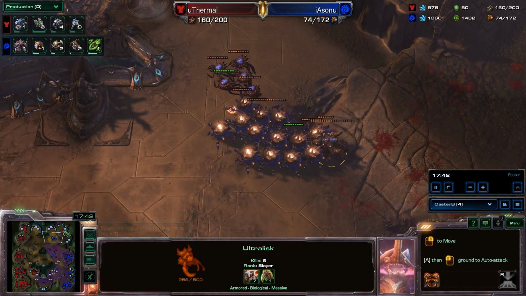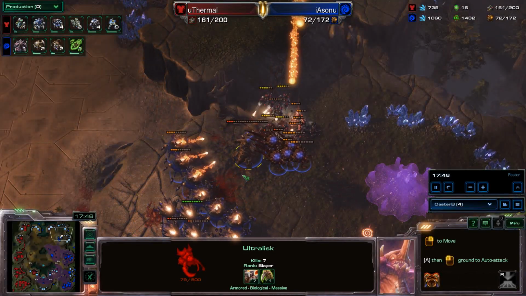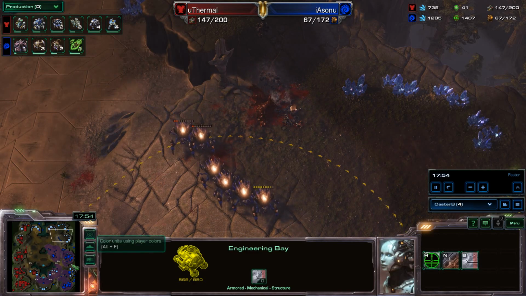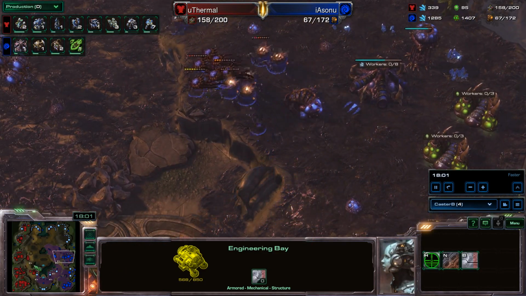Sonu manages to push it off, manages to hold it off, but a sneak attack from uThermal coming around this backside here. Can they take down that Ultra? Very difficult to do, but they do manage to get it. Taking a lot of casualties, though, and the Marauders get all cleaned up. Okay, so Sonu does get rid of everything on his side of the map except for this particular Liberator, which he does manage to chase away.